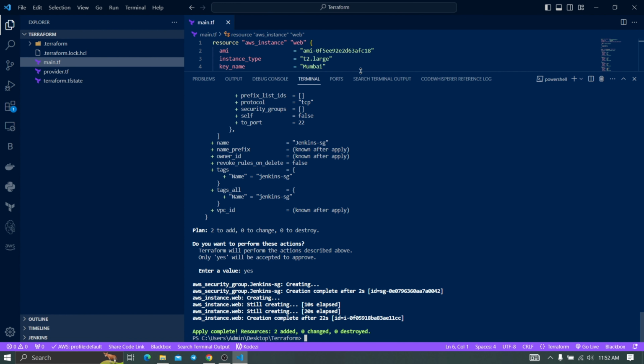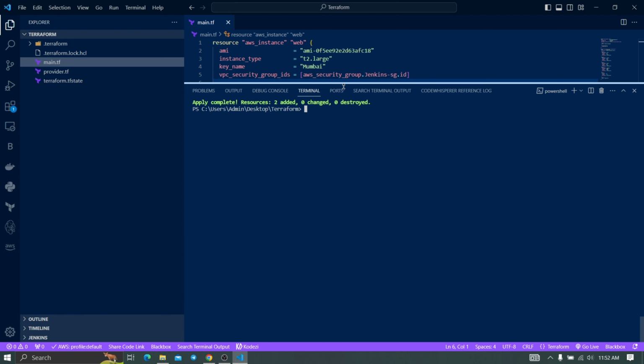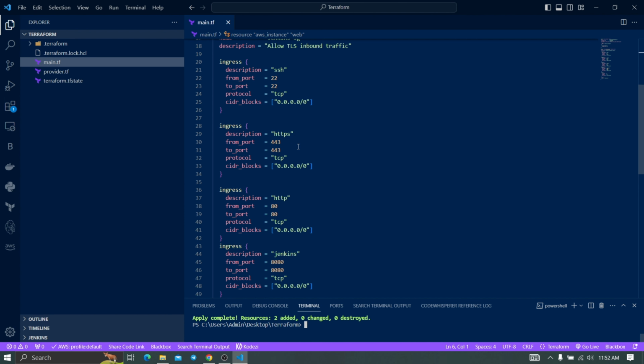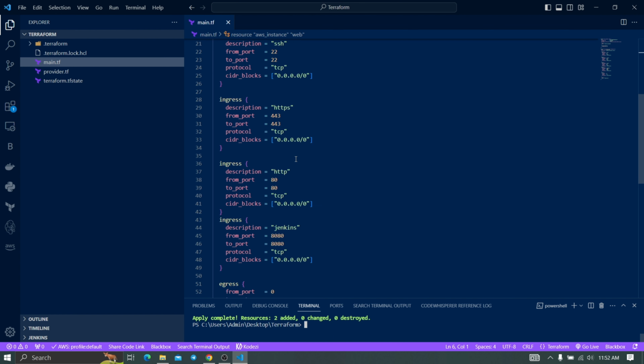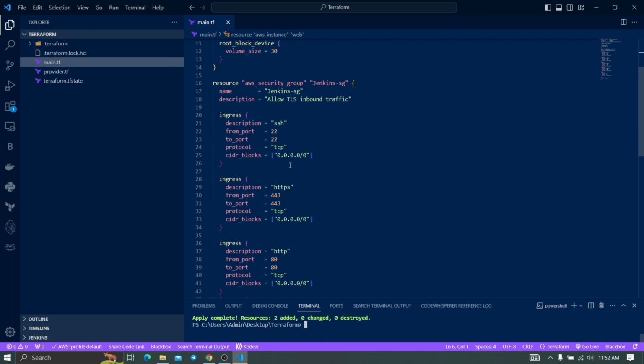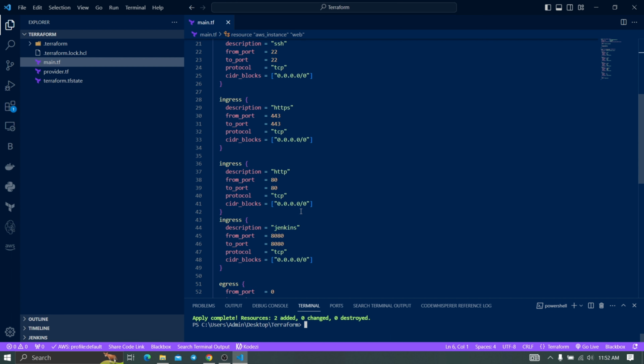So you can see here, or let me close this one. Our file is looking so lengthy. For the security groups, we need the 9000 port also for our SonarQube. So you can see we didn't open 9000, and I don't want to add this much in this much lengthy file for our inbound. I don't want it like this.